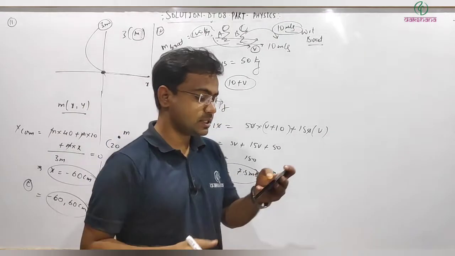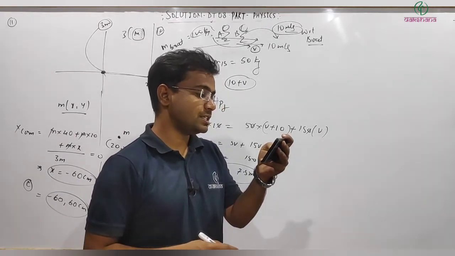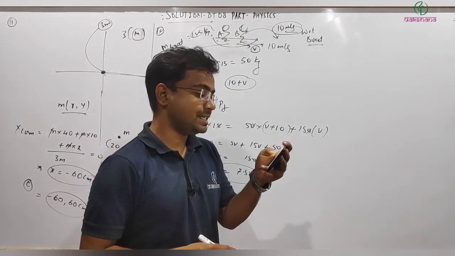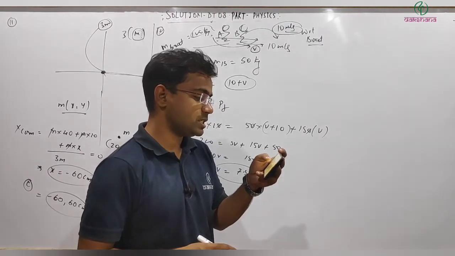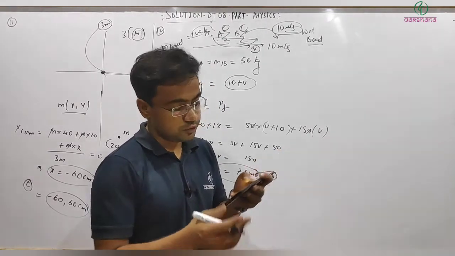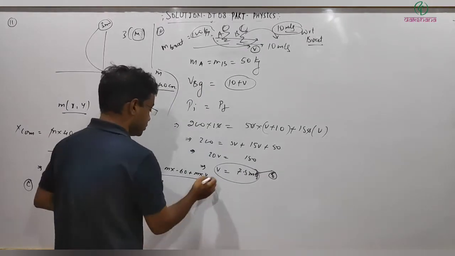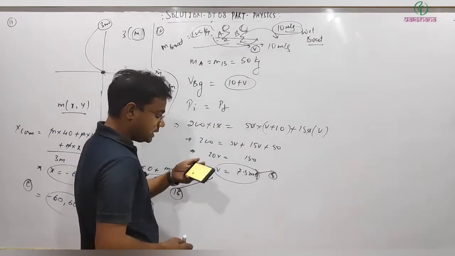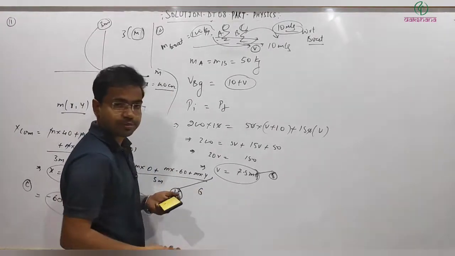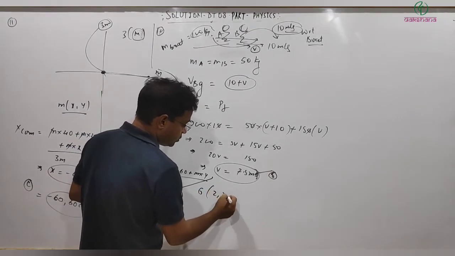Next, question number 13. The center of mass of 3 particles 1, 2, 3 is at 2, 2, 2. The position of a fourth particle of 4 kg is to be placed in the system so that the new center of mass is at 0, 0, 0. So the three particles total 6 kg, and the center of mass is at 2, 2, 2.